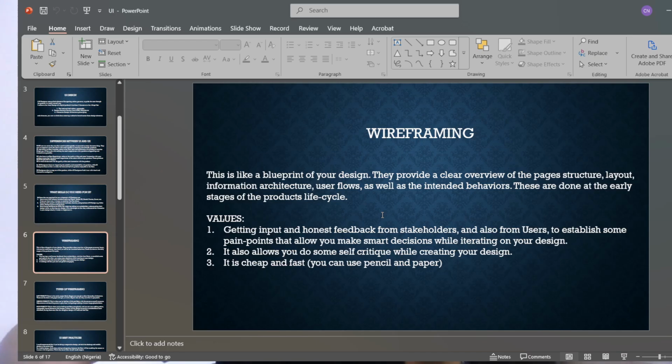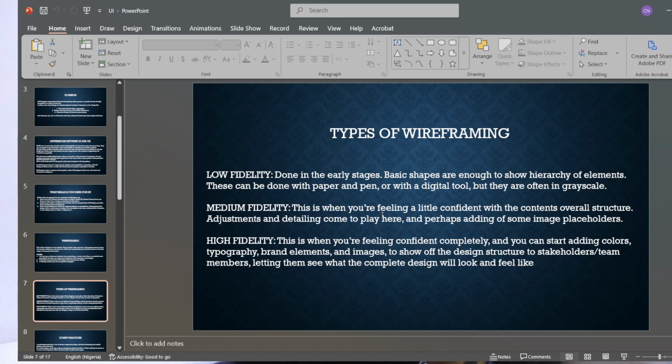So there are things that are very nice for you, okay? And we have three types of wireframes: low fidelity, medium fidelity, and high fidelity. When talking about low fidelity wireframes, just like I said, biro and paper, or even if you're using a digital tool, it's basically a wireframe where you are using grayscale, just black and white, or gray and white, or blue and just a singular color. It's not a point where you start adding colors and images. Basically, just lines and boxes, simple boxes to show where buttons will be or where images will be. So those are low fidelity wireframes.